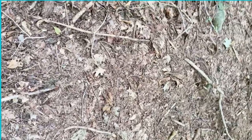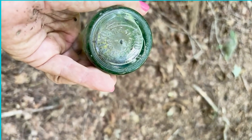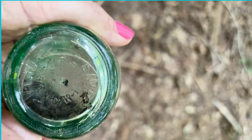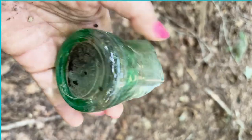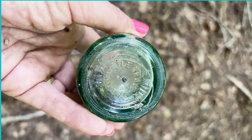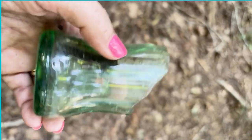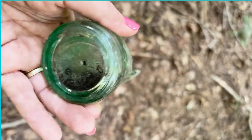This is an unusual find — it's actually not a detector find. We've had a lot of flooding and major rains last week, so there's been a lot of surface clearance. This is obviously broken, but it's a really old Coca-Cola bottle. The bottom says it's from Enid, Oklahoma. Usually around here we find Stamford Connecticut, New York, or New Jersey bottles — I've never found an Enid, Oklahoma bottle before. It's broken, but that's actually a pretty cool find.